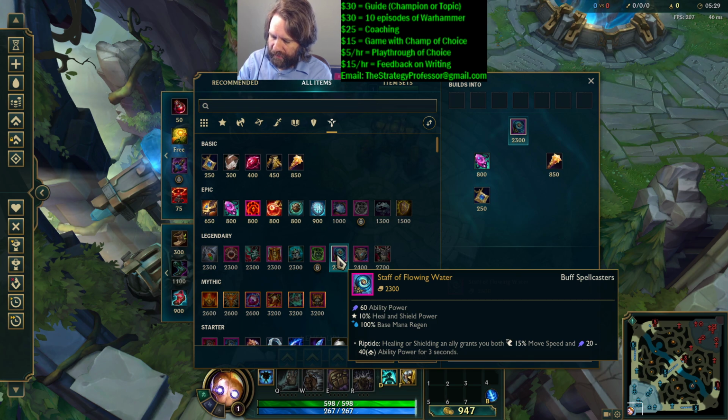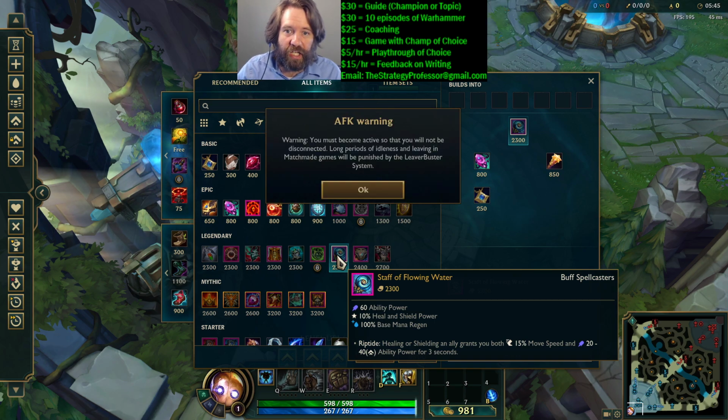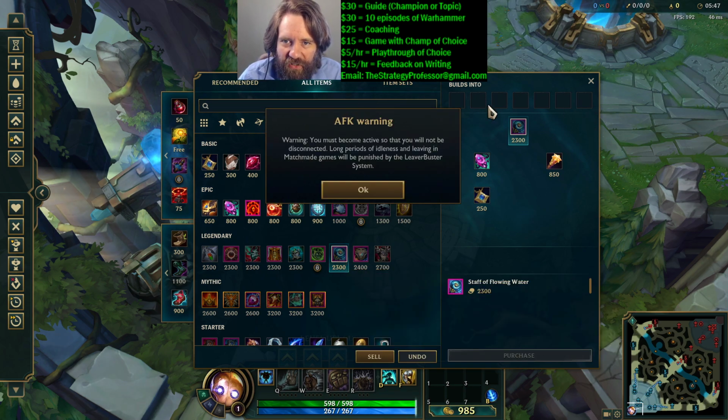Sorry, let me grab this real quick. So 38 times 15 equals 570 efficiency, and then you're getting 90 ability power on it. So yeah, it's probably going to be somewhere in the neighborhood of 150% efficient, even if you're just proccing it on yourself in the laning phase.